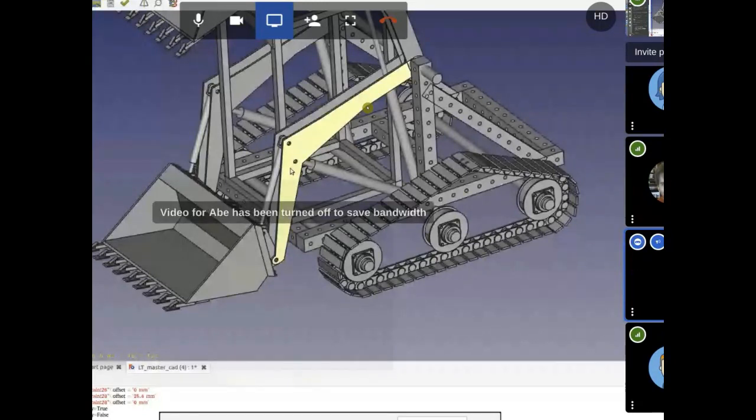I'm trying to see how many inches that would give, but it would be good just to mount those cylinders on something that's welded to the frame down there instead of that shaft. But that might take a little bit more steel. Maybe even just some 2-inch tubing, welded inside the edge of that frame. Actually, it looks like we need some kind of tubing underneath the back of the cab as well. So something's going to have to be added to the frame to support some of these things.